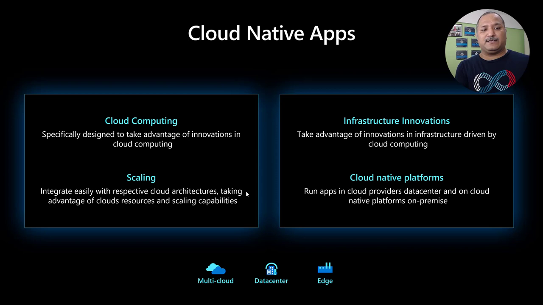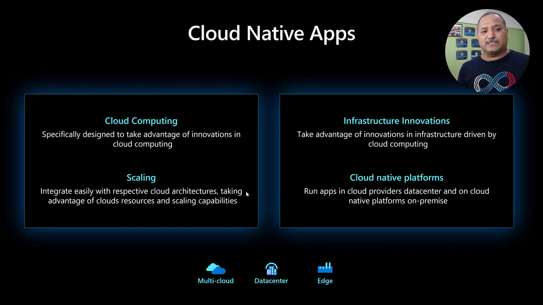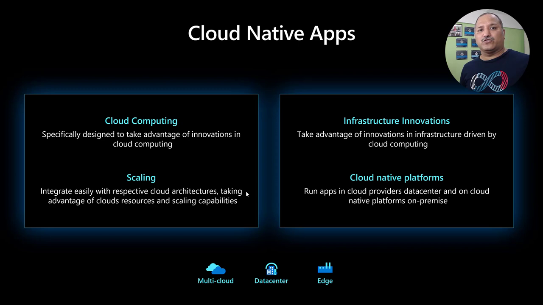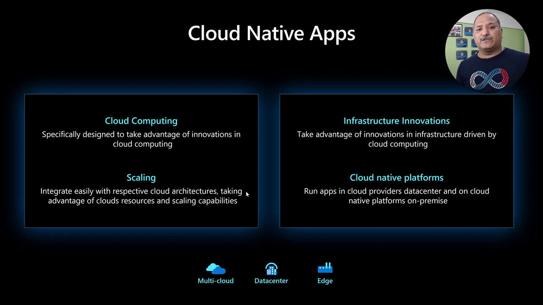Along with cloud computing related innovations, there is also innovation in the space of infrastructure. There are cloud-optimized versions of different operating systems for each cloud. There is also a lot of innovation happening in terms of infrastructure itself — things like infrastructure as code, and the APIs provided by cloud providers make it very easy to provision, manage, and monitor resources on cloud. Scaling is quite easy. Applications can scale based on resource usage or based on events. We can use messaging like Kafka, Redis, or RabbitMQ to scale the number of instances of our application, so different kinds of workloads can scale based on different metrics.